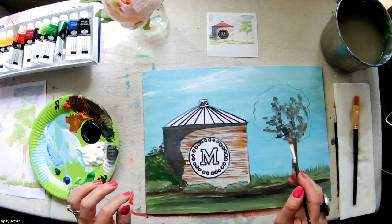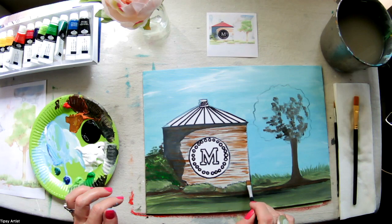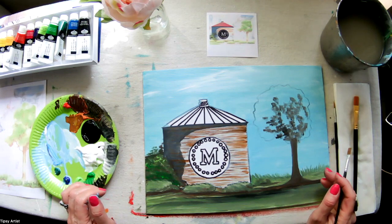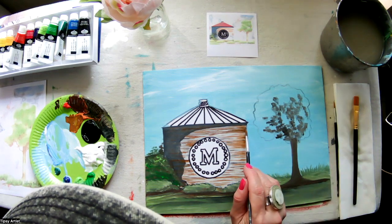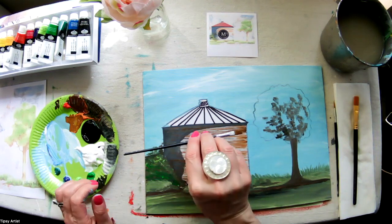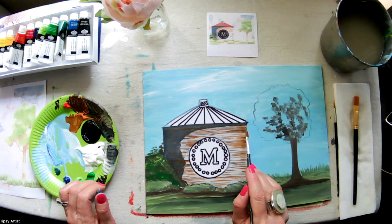And my brush probably picked up a little bit of the gray in there too, and that's okay. So I'm making the silo horizontal lines a little bit more pronounced, so it's a bit more foam here on this one. All right. Well, let's go ahead and turn this a little bit more.